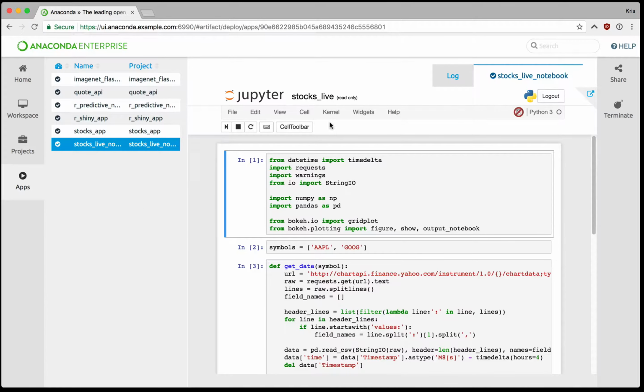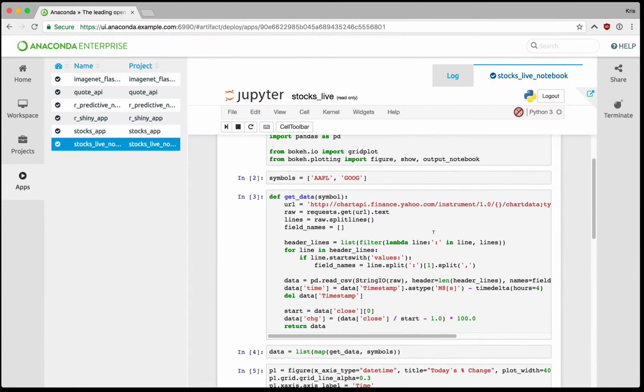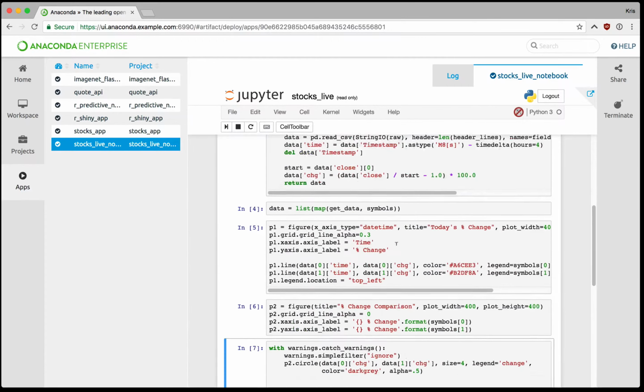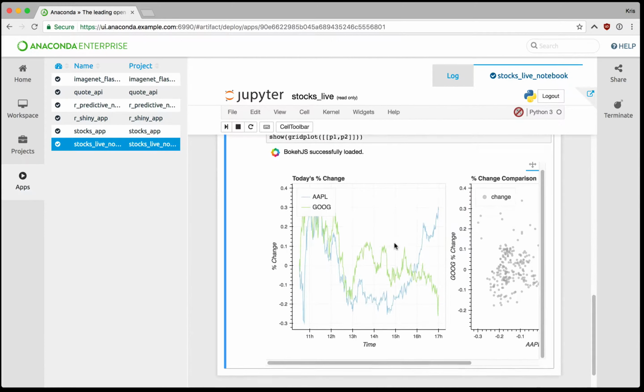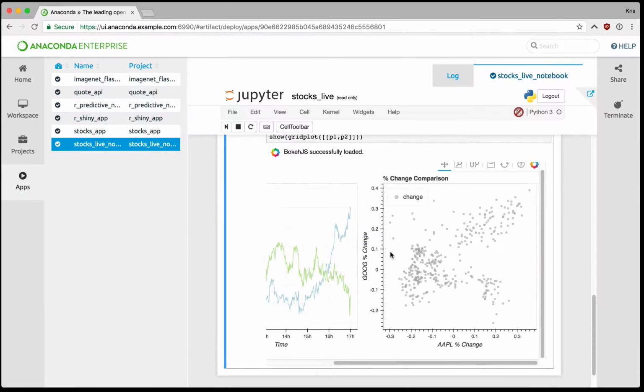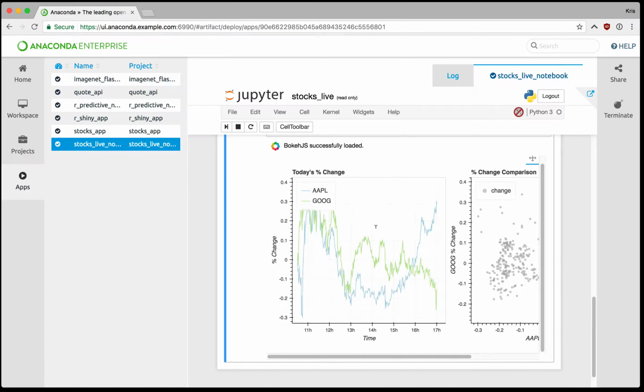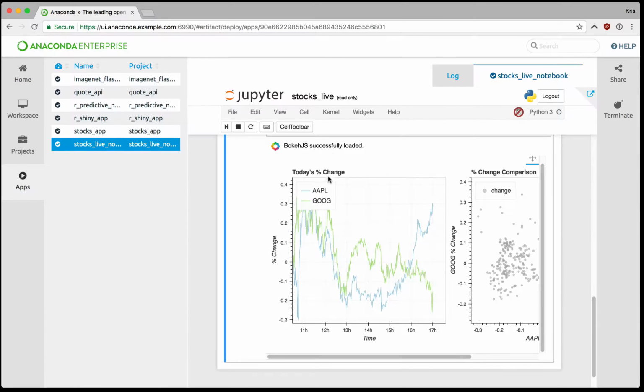So this is a Jupyter notebook that uses NumPy, Pandas, and Bokeh to visualize financial data. And a live notebook is very useful here because we can grab stock ticker information and financial data. We can grab the latest data available, and our end users can visualize that without the original notebook creator having to rerun and re-upload the notebook. So end users can always run, get the latest information, interact with the data, and this is what it means to have a live, secure notebook deployed within your enterprise.